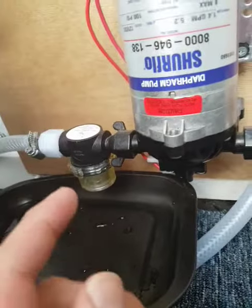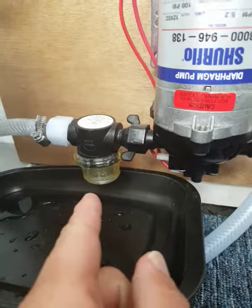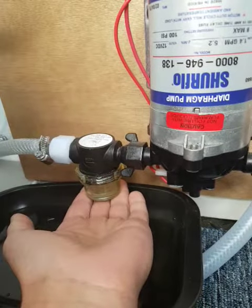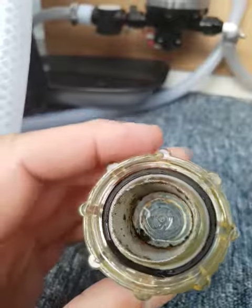Right, guys, I thought I'd do a little video of the strainers. These need cleaning out every now and again. Now they unscrew just like this. These are just hand tightened, okay, so they're not under too much resistance. And just to show you the sort of potential dirt you might get in there.